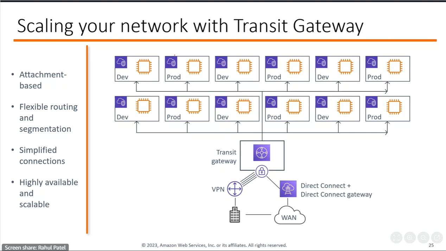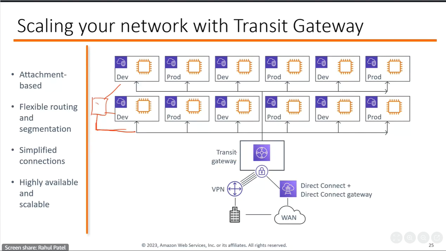For example, when we are using peering connections, if we are going to add one VPC here, this VPC is going to be paired with each other VPC. Suppose for example here we have 12 VPCs and we are adding one more VPC, so we have to make 13 connections, and we have to make entries in the 13 route tables. But in this case, you are just going to add one more VPC and it will be connected to your transit gateway.